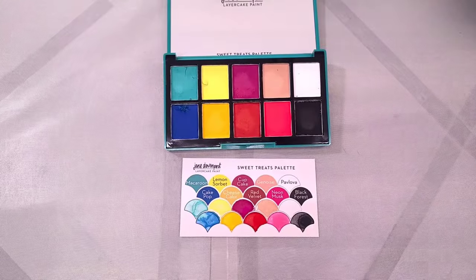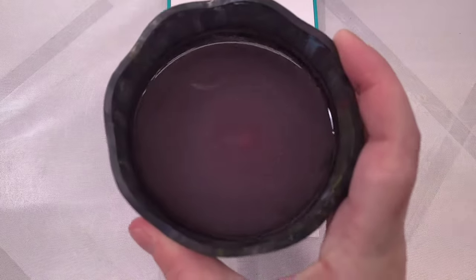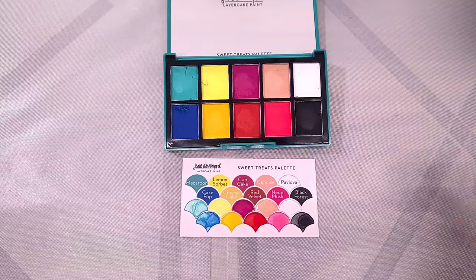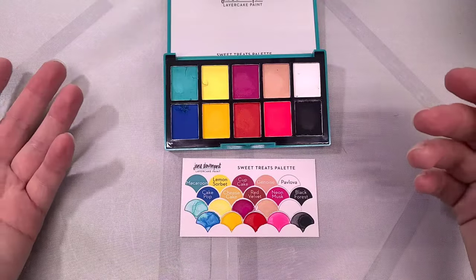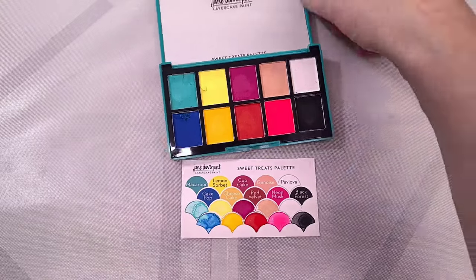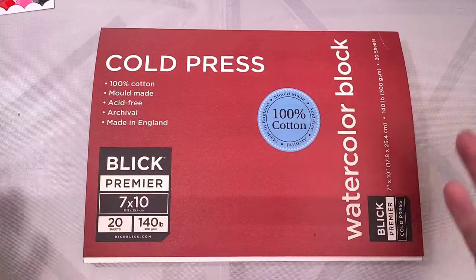I'm going to need to clean out my rinse cup because it looks like chocolate milk from these colors, but let's be real, a lot of these colors look like they would be opaque. Who is surprised that the water looks like that? Fans of the channel know what this is.